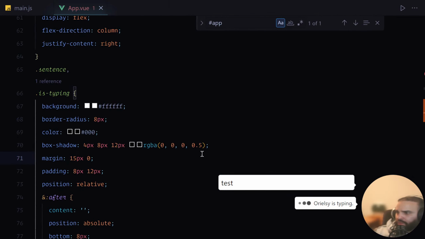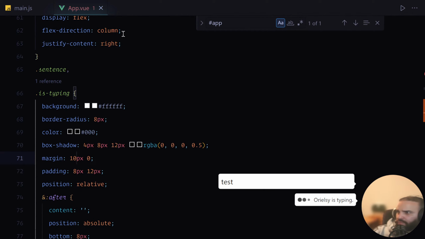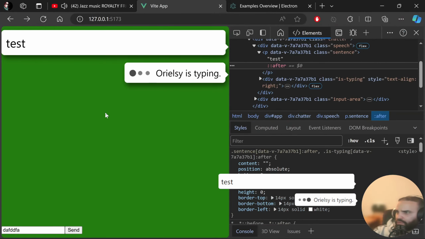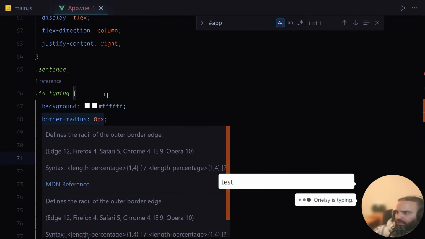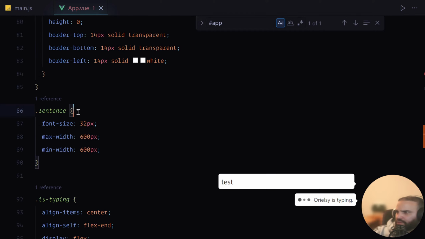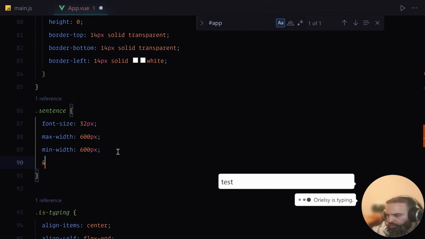That's too much, man. 30 pixels is too much. It needs to just be 10. Also, is typing a sentence.